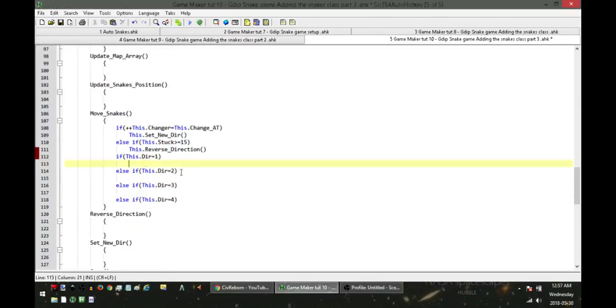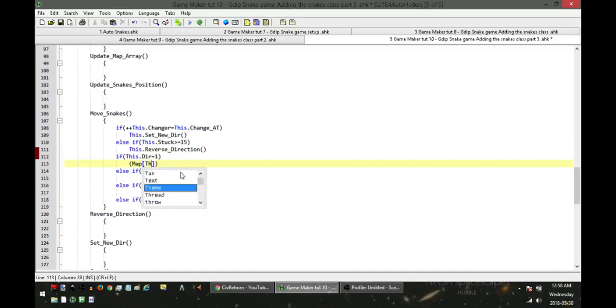So we're going to look at the map. We've created a map, a grid that holds all those values. We're going to put a ternary statement: map. We're going to look at the snake's head. It's only its head that we need to look at, the X and the Y for the head.